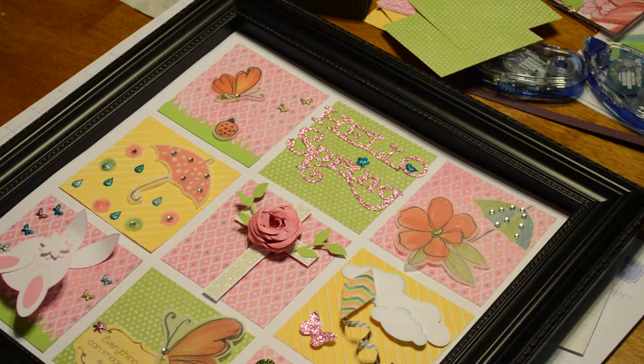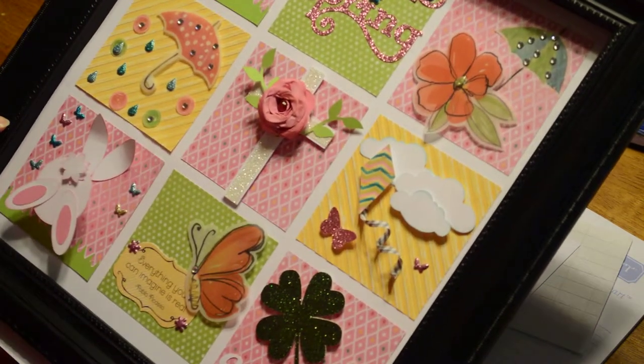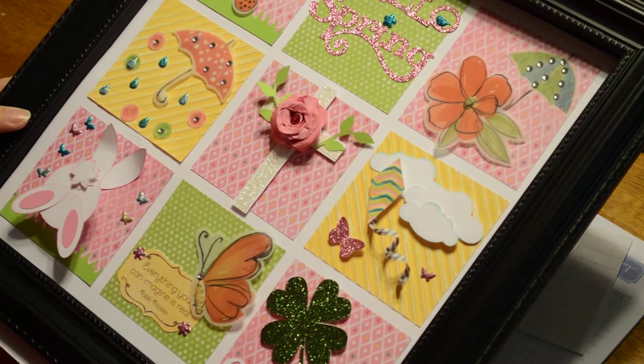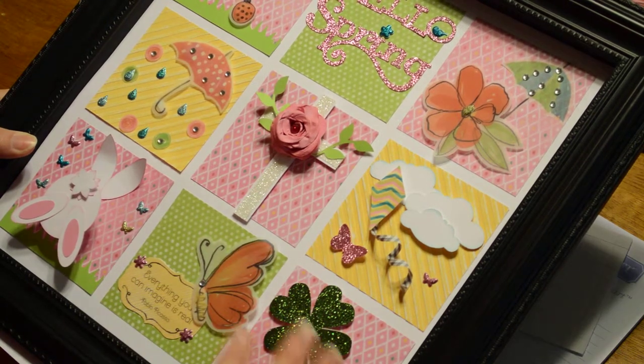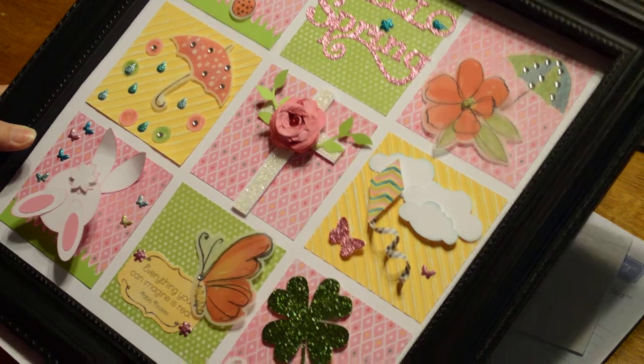Hi there, my name is Layla Harris and I've been creating these samplers for quite a while now, and I thought I would just do a video while I put my customer sampler together for her. She lives out of state, and so I'll show you basically how I get the center square and how I get everything else lined up and how I convert these stickers into more of a die cut.